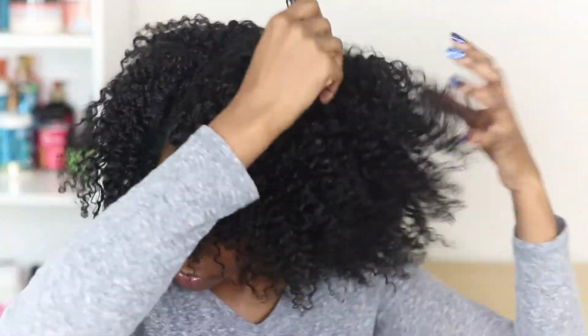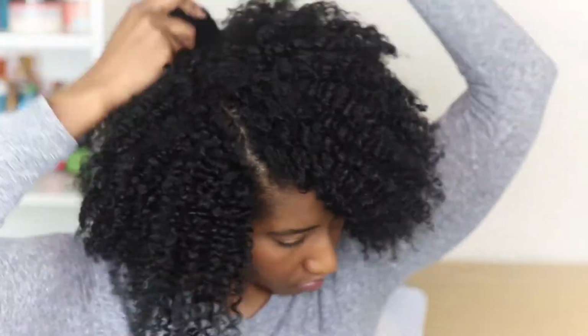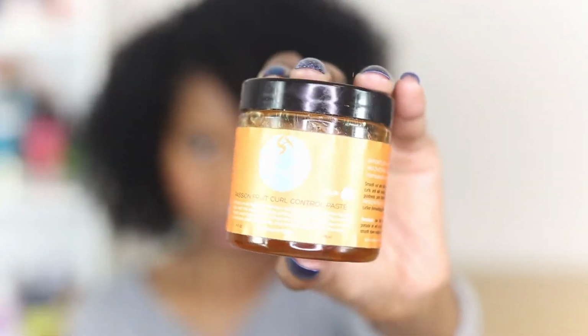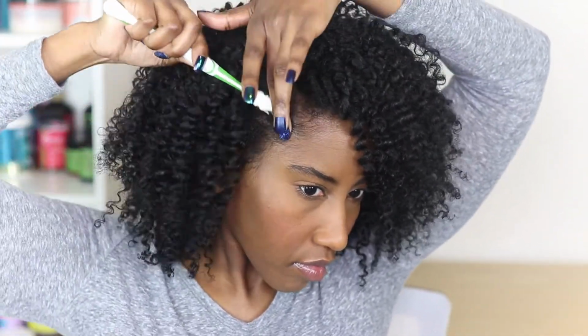After all the twists are unraveled, I like to take a pick and pick out my roots. I like to pick it out to about 1 to 2 inches just to create the volume and the look that I'm going for. Here I'm going to use some control paste from the Blueberry Bliss line and just to set my edges.